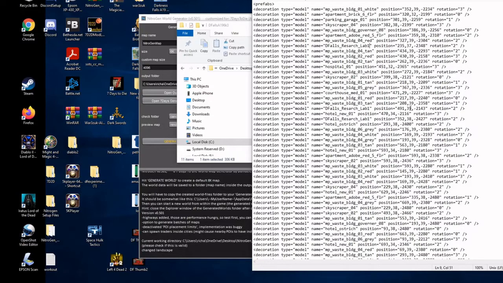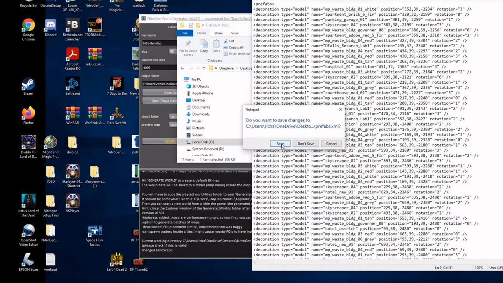Now, the research lab is almost always going to be towering up in the landscape. You could probably drop this down at least 20 spaces, and it will still be up kind of high. You just have to block up to the top, and then you can find the entrance and head on down. The third number is north-south, and if it is a positive number, it is north, and if it is a negative number, it is south.